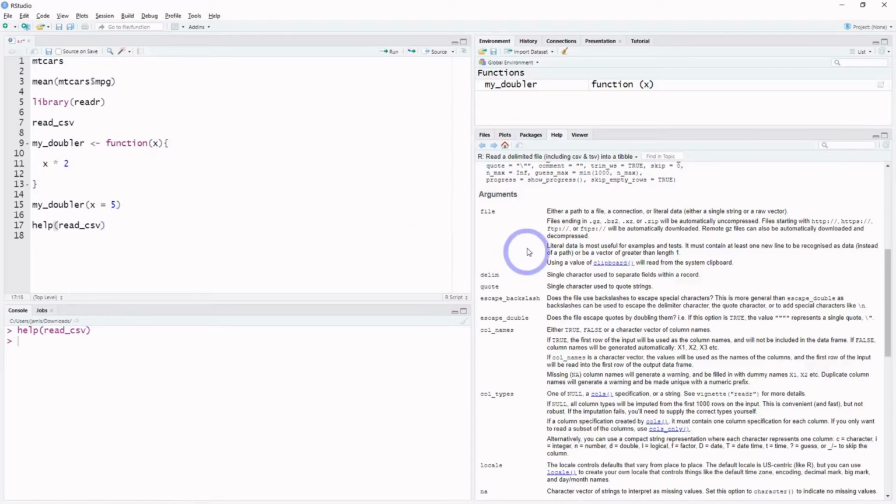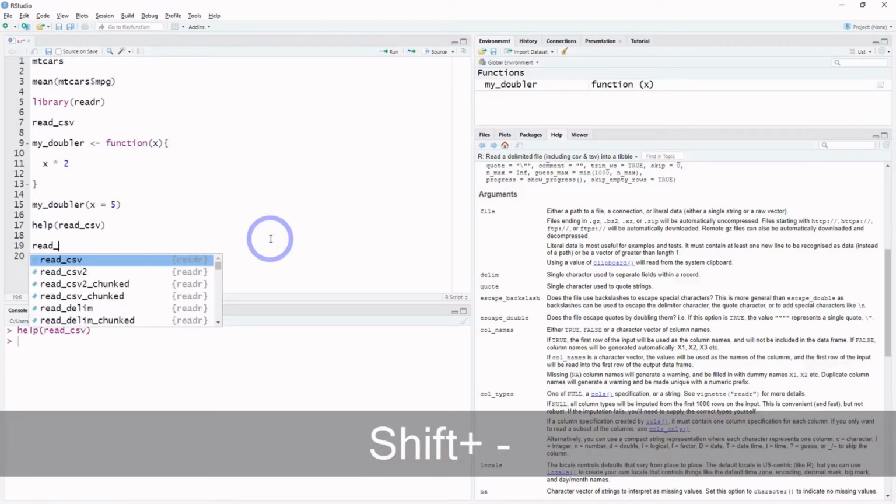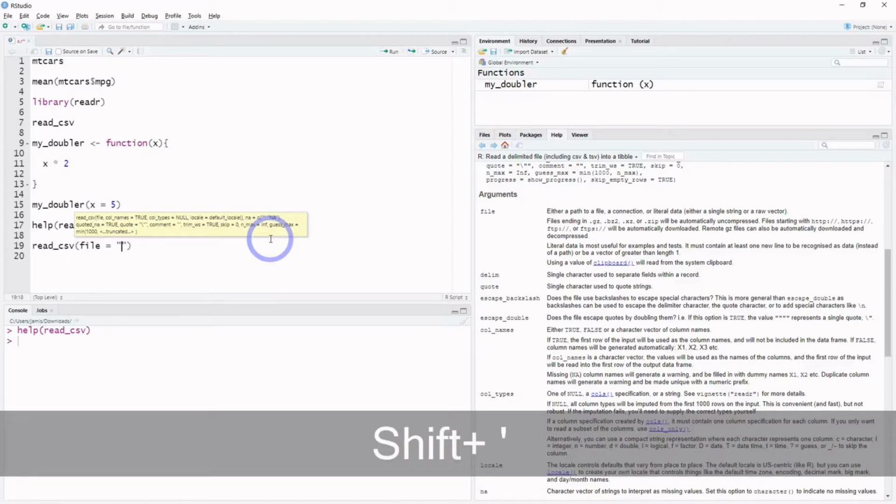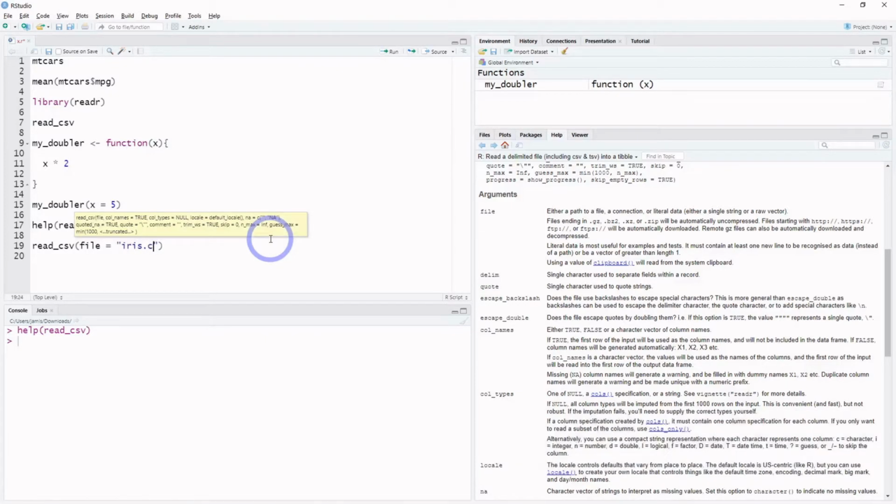So for example, we have the first argument being file, the second argument being delim, the third argument being quote, and each of these arguments are things that we put inside of these parentheses. So if we wanted to do read_csv, and I'm going to choose the file iris.csv.